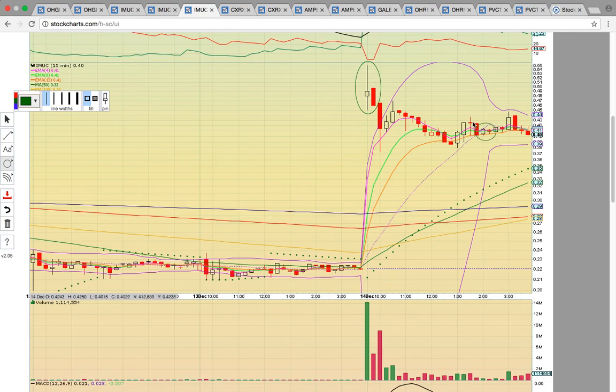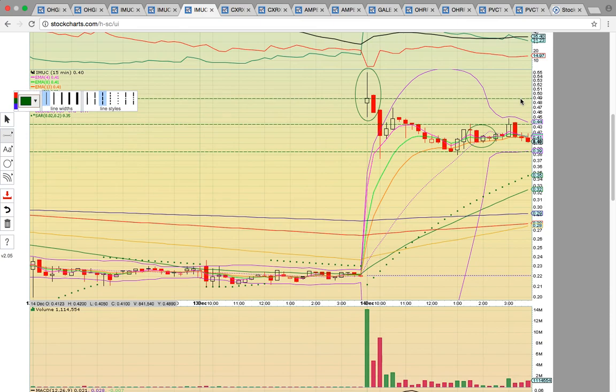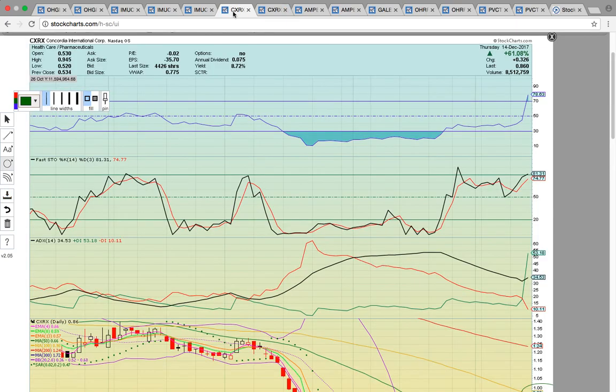The candles worked back into the bands here. Notice when they worked back, they were holding the middle Bollinger Band support level — that is the big level to hold. Notice this had the climax spike right at the open: the biggest volume spike of the day and the long upper wick from high of day followed by a red candle. Now we're looking for a potential re-entry if it can break above resistance. It has to get above $0.41 — the middle Bollinger Band. If it drops below $0.39, that signals downside risk. The $0.44 resistance zone is a big level, and the really big one is the high-close level at $0.49. If it drops below $0.39, that puts the 50 simple moving average at $0.32 on deck.